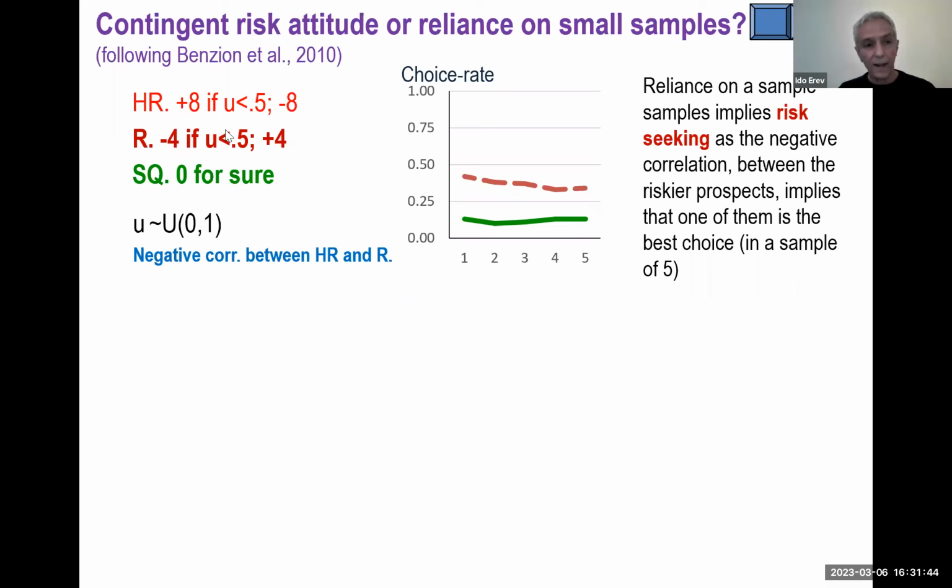In this experiment, the participants were asked to choose between a highly risky option that led to a gain of 8 with probability 0.5, that is, if this U that was drawn from 0 to 1 was smaller than 0.5, and -8 otherwise. This was the high risk option. A medium risk option, option R, gave a gain or loss of 4. And there was also a status quo option that led to 0 for sure. Under loss aversion, people are expected to prefer the 0 for sure over these two options. Now the participant chose one of the options, and as I said, there were 100 trials, and after each trial, they see the payoff from the three options.